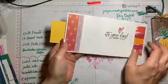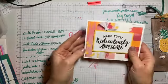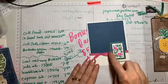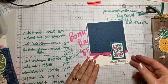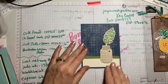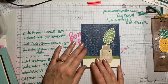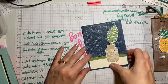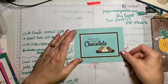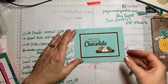It's called Ridiculously Awesome, but this card rocks because it's also a gift card holder. So I love the look of that. We have a new postage stamp punch that makes a really pretty card. We have a boho indigo set that's mostly misty moonlight and ivory, but also brings in some of the green colors. Very pretty. You guys can appreciate chocolate, I'm sure. And this whole stamp set surrounds chocolate.